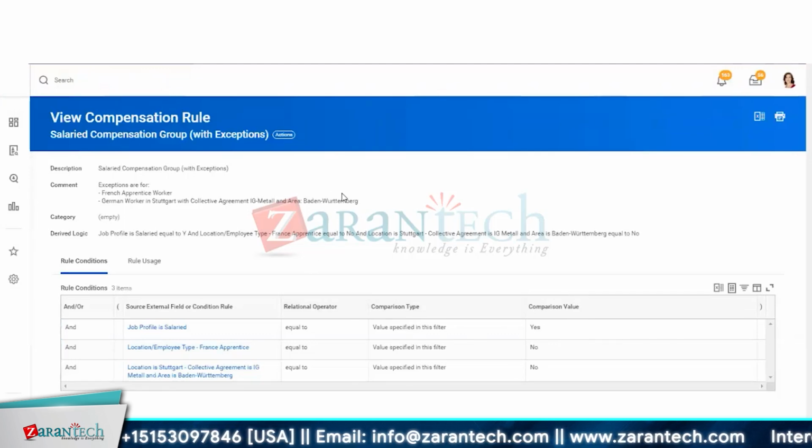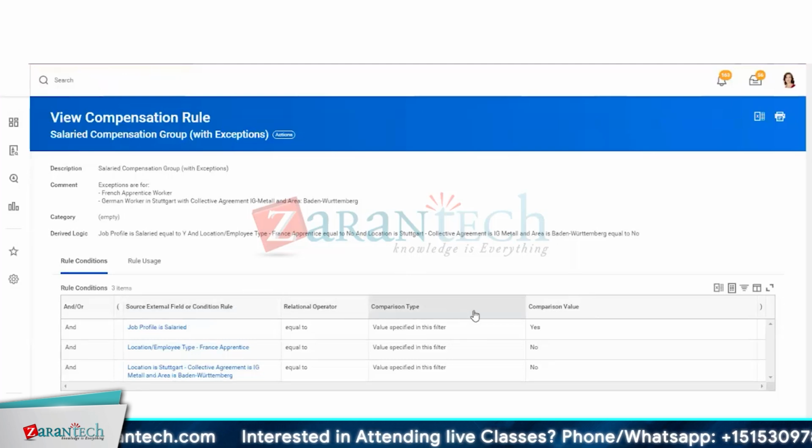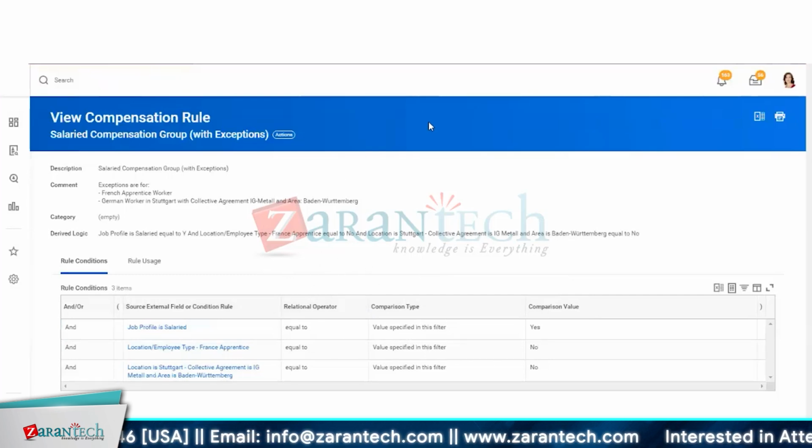I know I was confused about this when I was first learning, but it's definitely easier than writing an SQL statement because it's all graphical in nature, and you just select the field. So after I review the plan, then we'll create our own compensation rule.